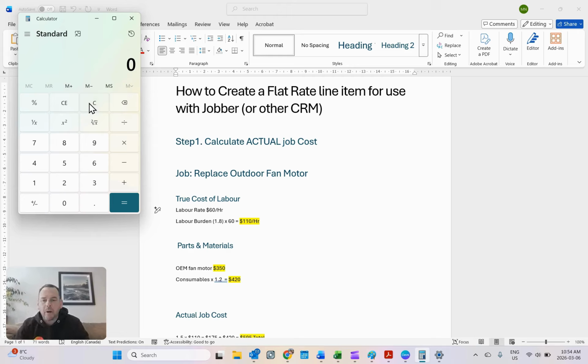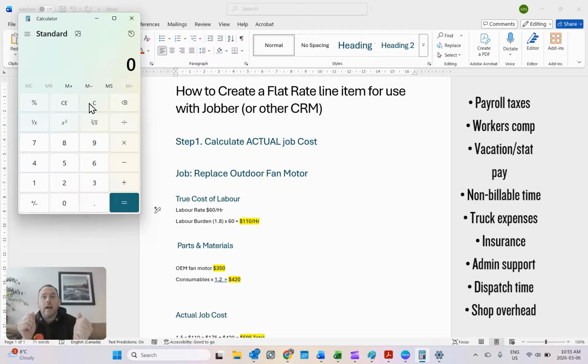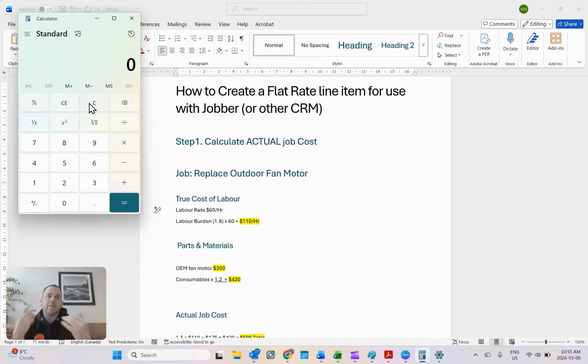Labor burden is sick pay, vacation pay, time off, CPP. How about income taxes? We all know about those. All of the things that it costs you to put this person in the field. It can also include your truck payments, gas, insurance, mileage, blah, blah, blah. So 1.5 to 2 times what you pay them is about what it costs you as the business owner to put this person in the field.